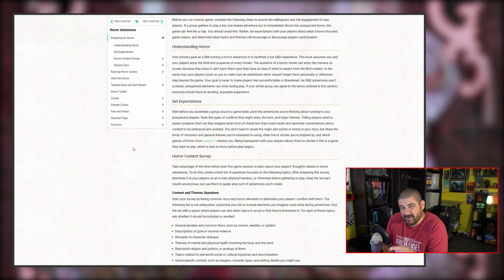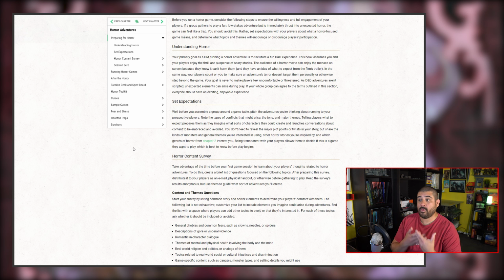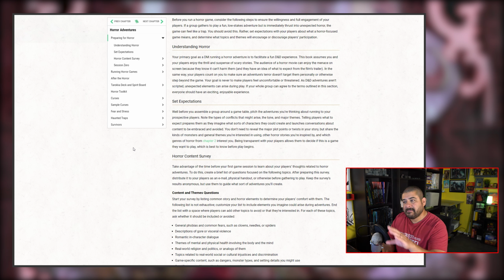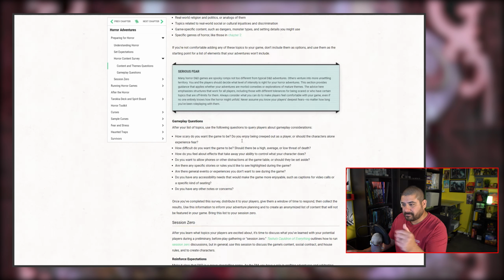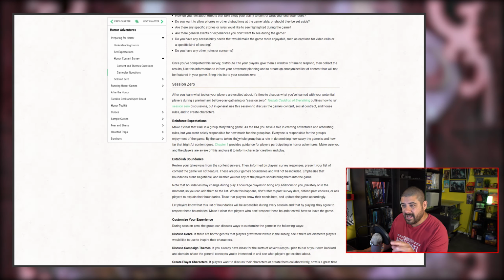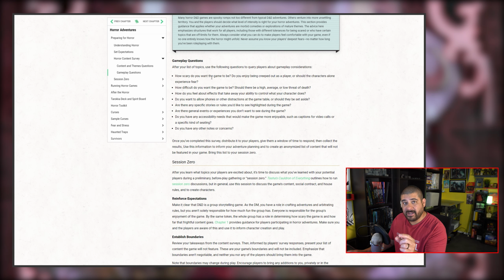It has some pretty disturbing imagery and themes that are very dark. And I like that instead of excluding it and saying, here is our version of horror adventures and Ravenloft and what that might mean and feel, but we're not going to put these things in because those are taboo subjects. No, it says these things are here. But I love that it offers bullet points, things to read, questions to ask your players. Sit down for session 0, which I made a video on how important that is.